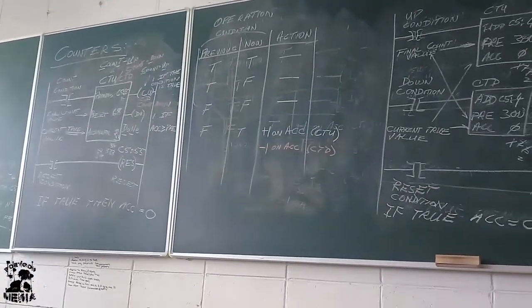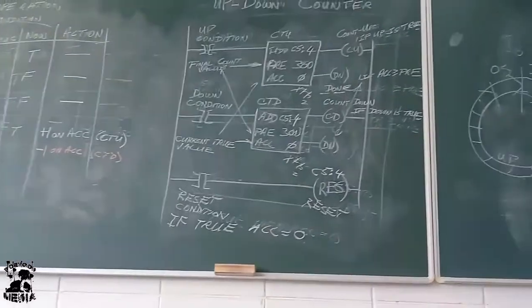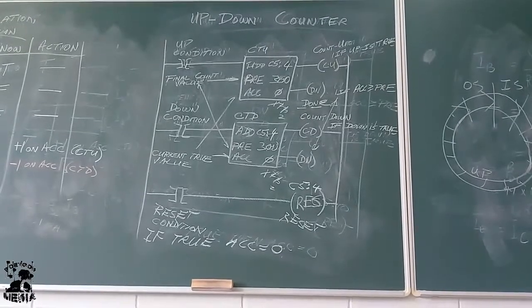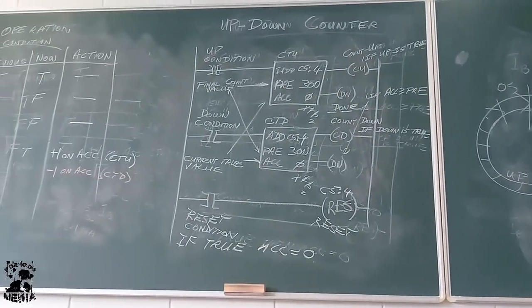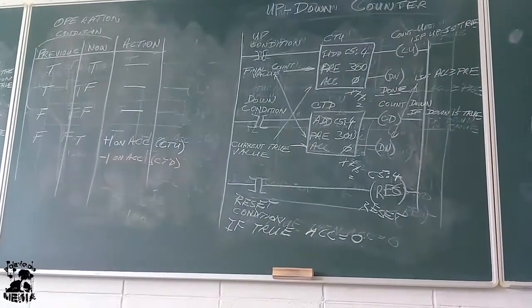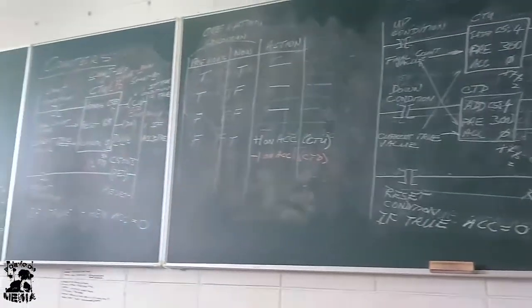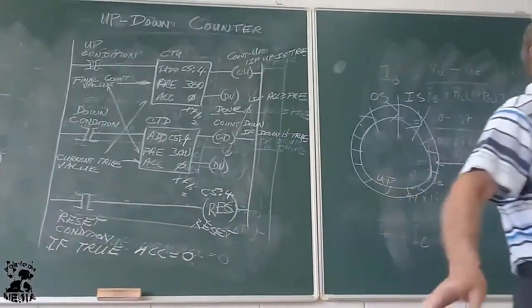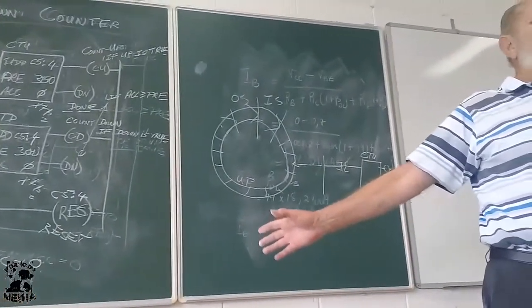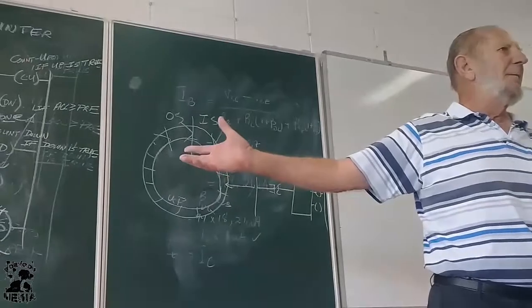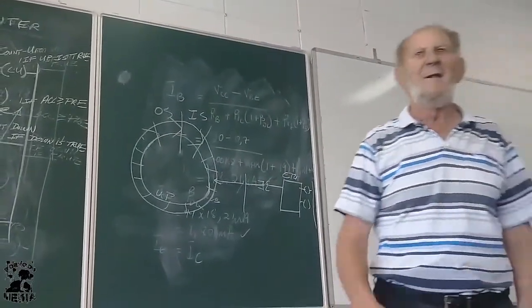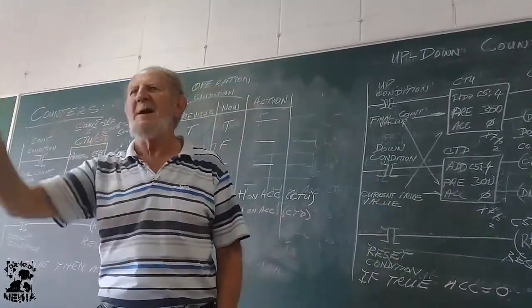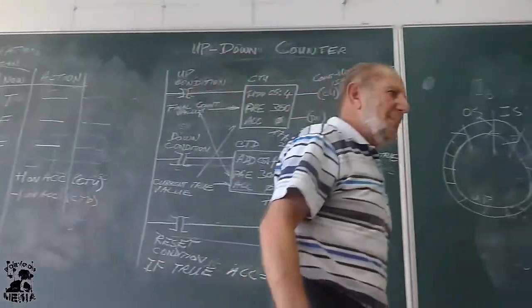Okay, now, last couple of very interesting questions. They sometimes use this at security areas, like for instance a big security shop or a big office block where they allow people to go in through one door, and go out through another door. So they use an up-down counter. The reason is, if there is a fire inside the building, when the fire brigade arrives, what's the first question they're going to ask security? How many people are inside? This accumulator will show how many people are inside.